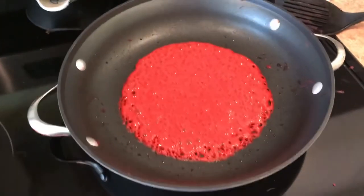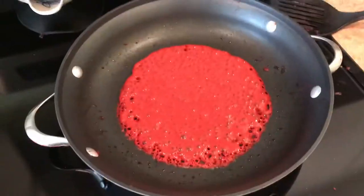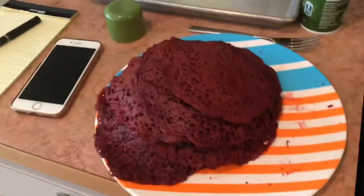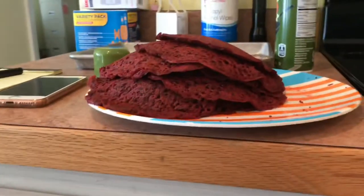This was the best crepe that I made, probably. Most symmetrical, the best one. It was at 12:26 that I made it. Woo! Finally, it was time to clean up. I was done and I made a huge mess. Here's all the crepes that I made. I made so many.